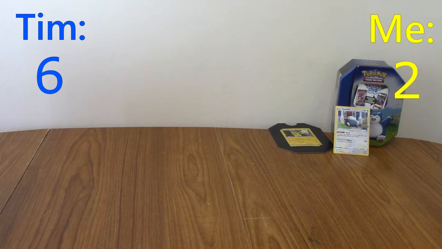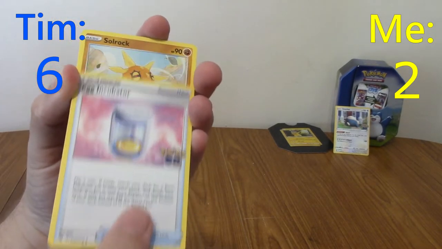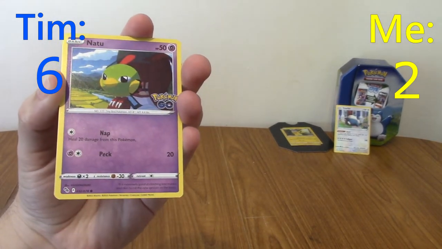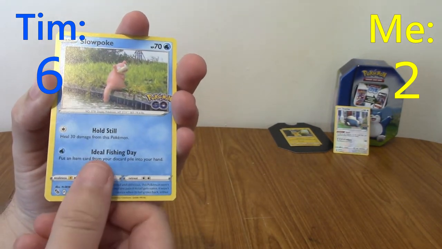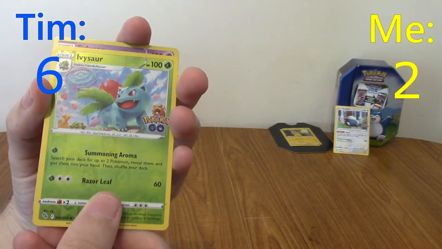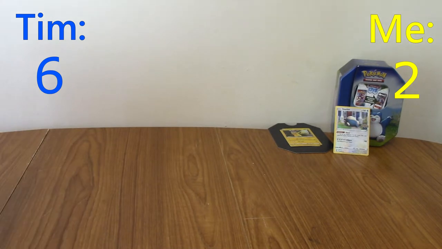Yo, it's time for the V-Star counter. Okay, we've got an egg incubator. We've got Solrock. We've got Spark. Good lord, that boy is everywhere. We've got Bulbasaur. We've got Natu. We've got Ambipom. We've got Slowpoke. We've got Larvitar. Oh, there's Ivysaur. Reverse Ivysaur. Hey, there you go. Sylveon. Ooh. Are the Eeveelutions in this, or just some of them? Sylveon's the only one I've seen. Okay. I haven't seen any others.